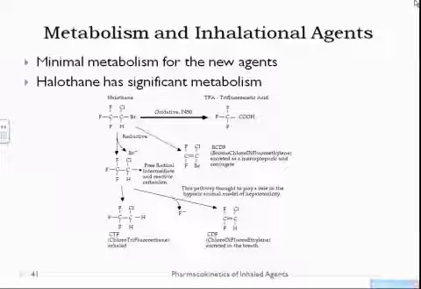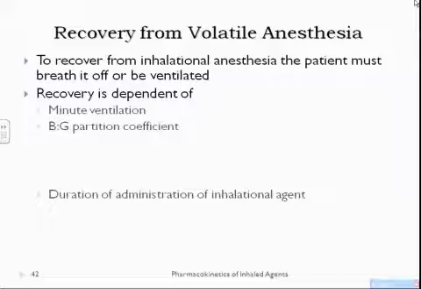So I just want you to know that some agents, the older agents, tend to be metabolized more, especially halothane in the presence of light. It begins to break down, and it also has inside of it a preservative called thymol. One of the bad things about thymol is it begins to gunk up your vaporizer. So some of these byproducts, or some of the things that are put in there to prevent the medication from breaking down, can actually be deleterious to your equipment. Your recovery from the anesthetic is what I'm going to talk about next.